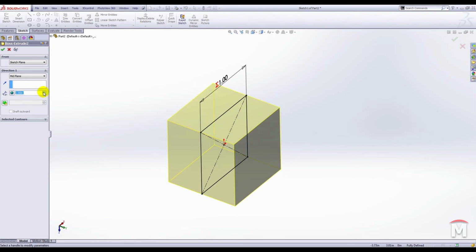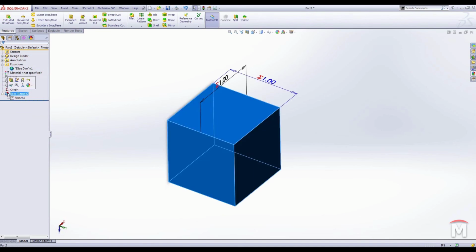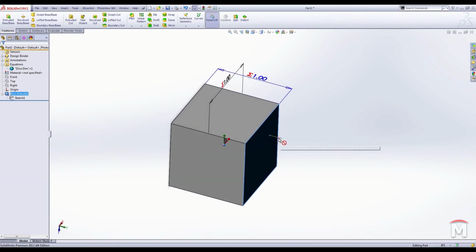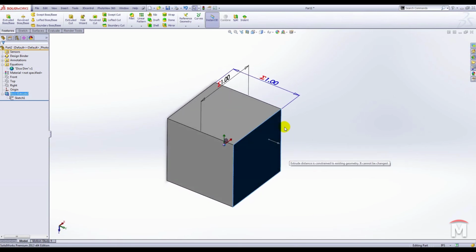Now by typing in equals, we made sure that that extrude value is equal to our global variable. So now when we click on this guy and we look at it, we are linked to that equation.